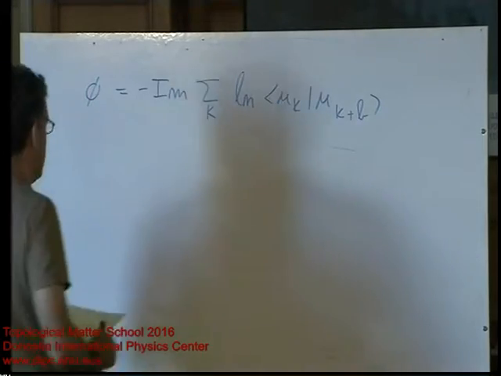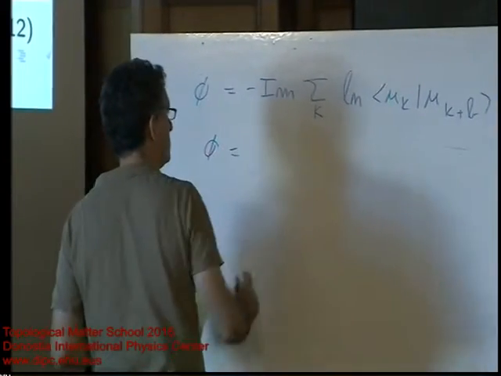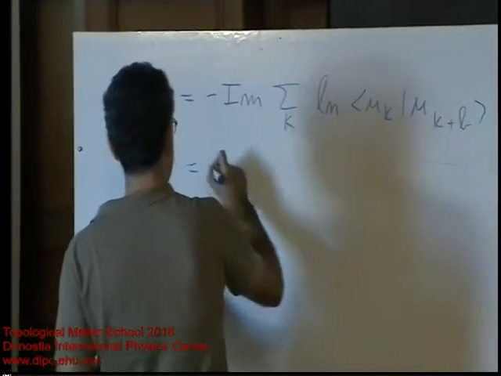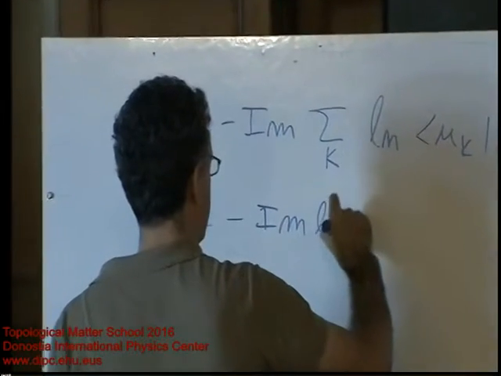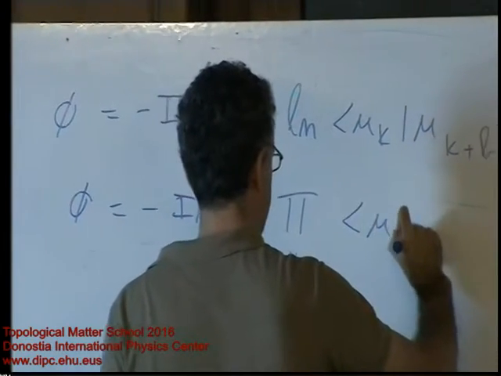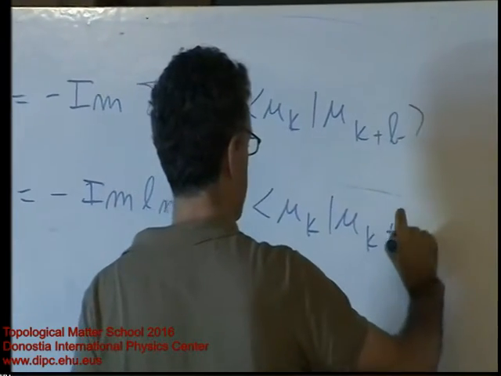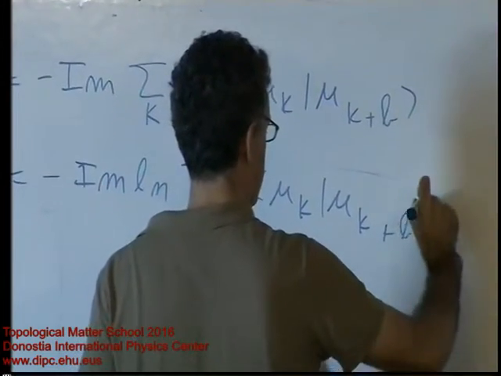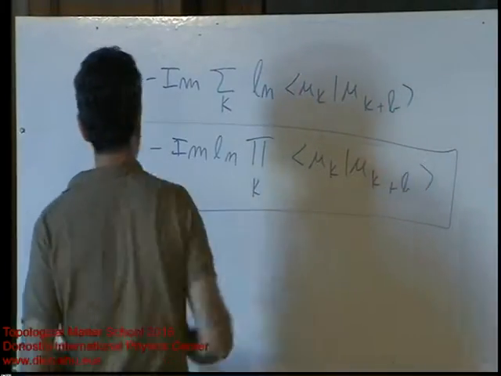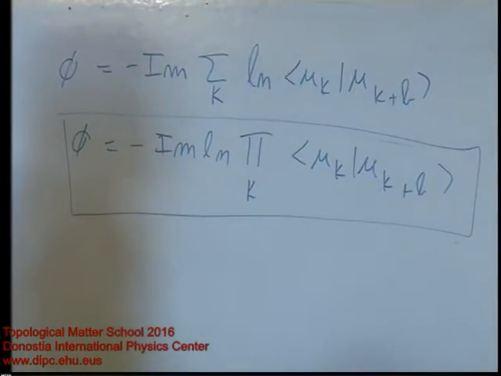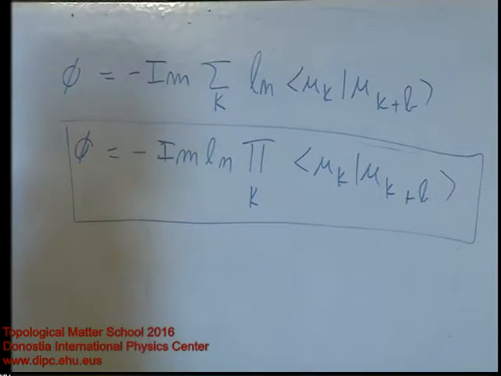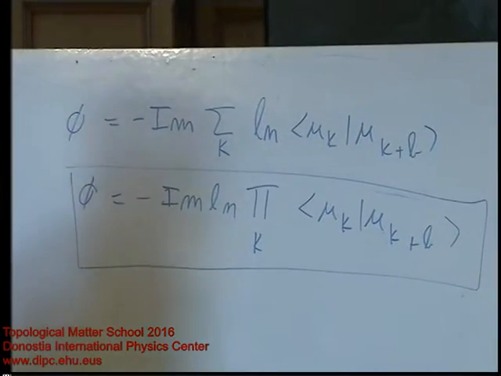We're going to check. Maybe just a small thing. Of course, the sum of logarithms is the logarithm of the product. So this is the nicely discretized Berry phase expression. That is obviously real. And now let's check that it's gauge invariant in the same sense as the continuous one.